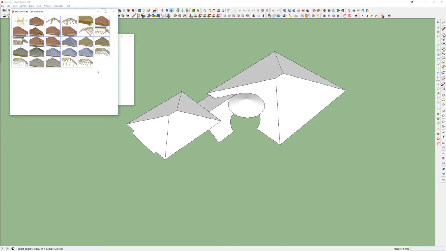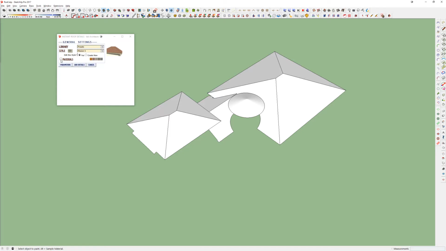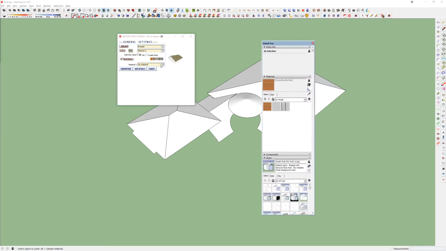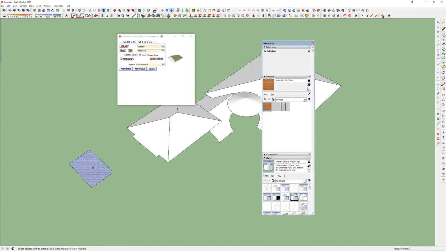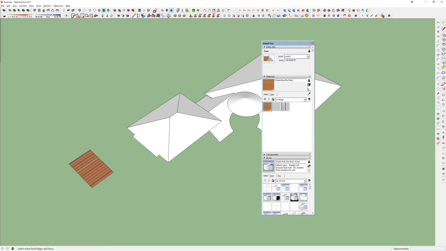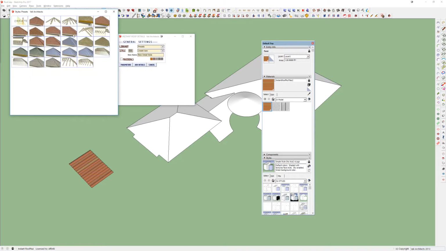So with that, I can click on, say, what style I want, and I want to add in this Mission S tile. So that's loaded in, and I want to add a material, and now I can select, I don't know why it's not showing up there. Let me just paint something with it. Maybe it's not showing up because it's not painted. Maybe I'll start the app over again. So grab my Mission S, say yes to materials, and there we go. Now we can add the material.